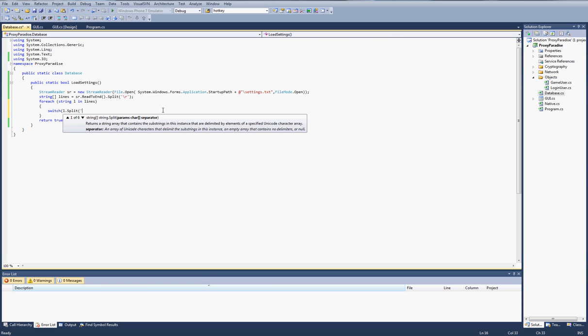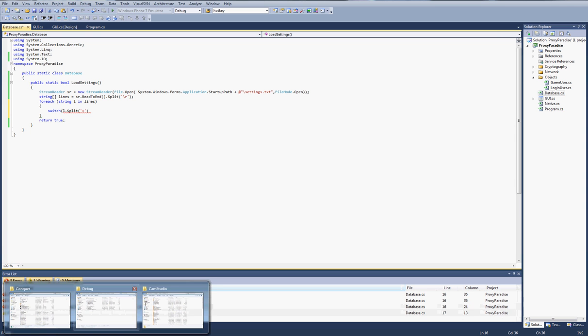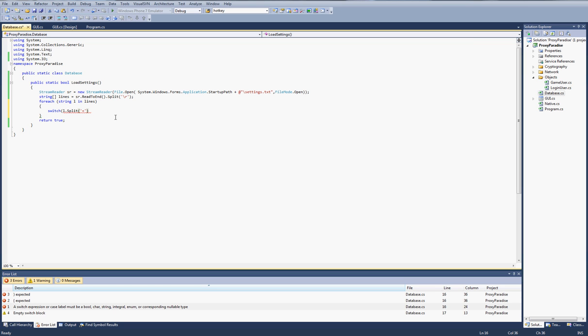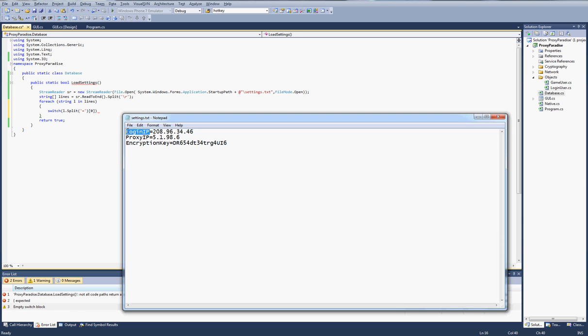So we are going to split based on the equals character. The reason I'm doing that is because we will then get this as one section, and this as one section, which is exactly what we want. So we want to switch based on that split at 0, which means the first part, the login IP.